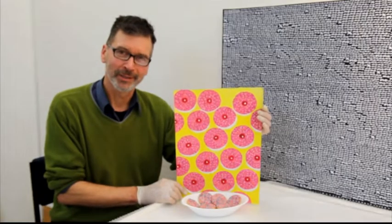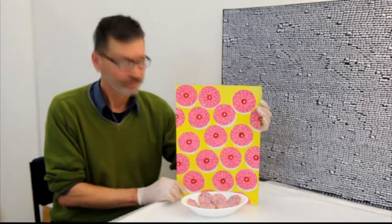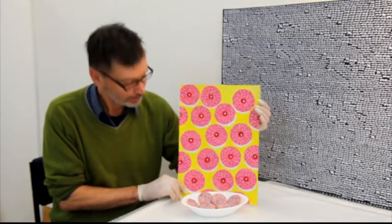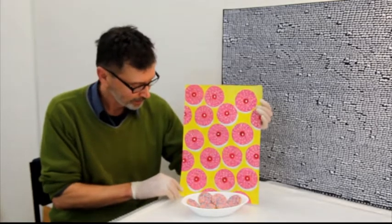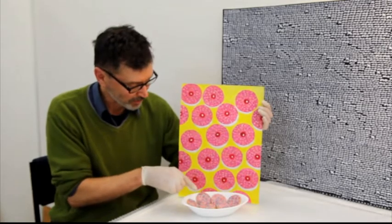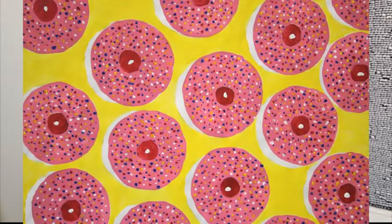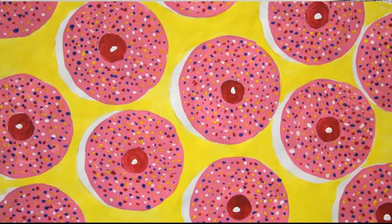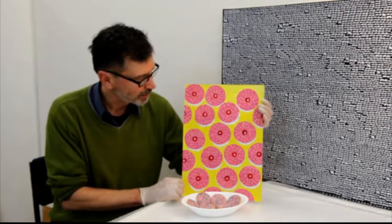This is a work by Shamila Pillay from Take 5 in Lower Hutt. So, looks like acrylic on paper. It's a piece of pop art to my eye, and as it happens, we've got examples of the real thing, hundreds and thousands on a cookie. But this is a fun work, and we had planned on using this piece as a poster. I'm not sure if the posters are still happening, but what that suggests is that the graphic quality of this work is striking, and it's going to look great framed. It's a fun piece of work.